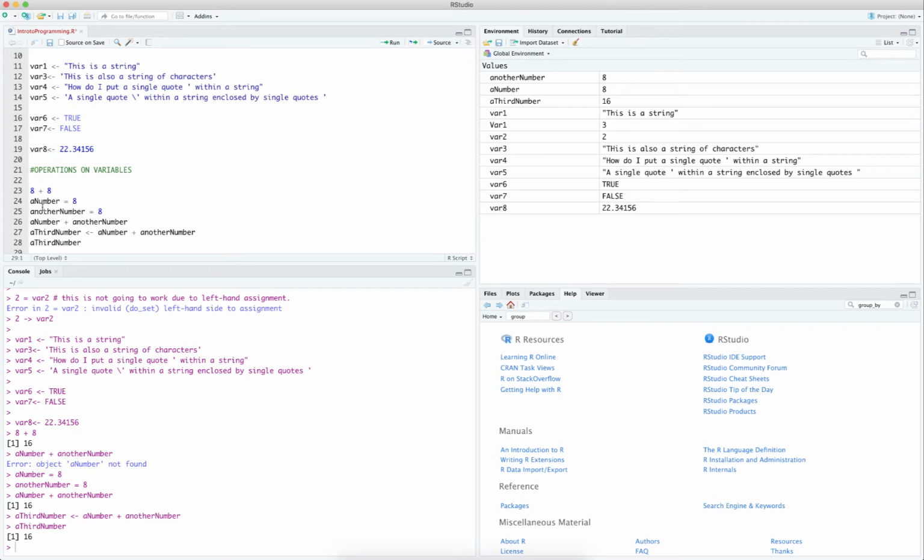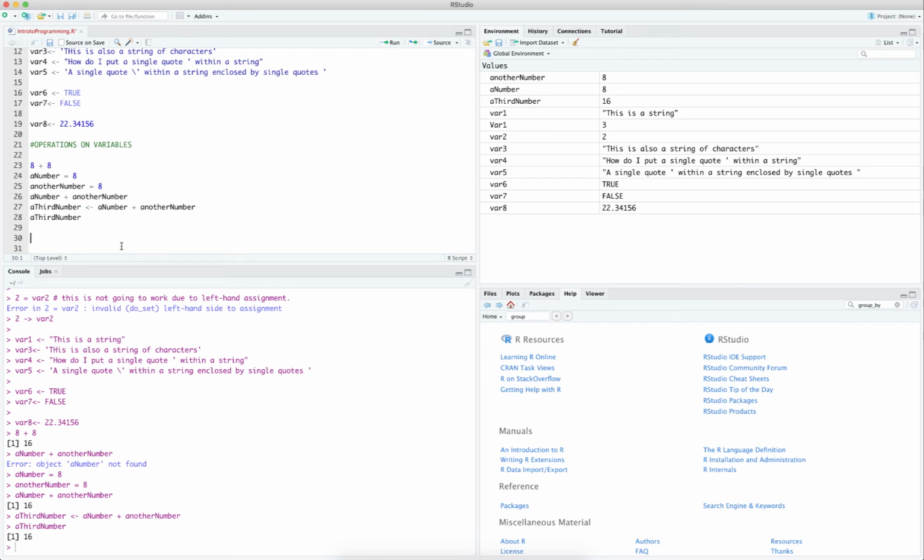Please note that as I express these variables, I am using a certain type of casing convention. You might not actually want to use it, but most programmers do. Most people who write scripts do this, and they rely on a specific type of casing known as Camel Casing. Most organizations, most individuals have their own systems that they use, but Camel Casing is the most common form of casing structure. In Camel Casing, when you have a variable that has many words as part of the name of the variable, the initial letter of each word starts with a capital letter, such as a third number.